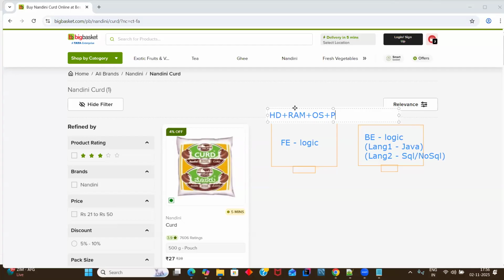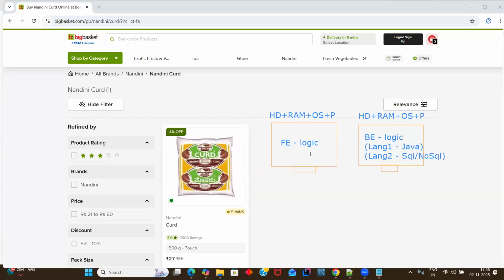Hard disk is your memory. RAM is a primary memory. And then the operating system and processor. Similarly, the same laptop configuration may be given to the backend people also. Now, guys, I'm talking about the code. If a task is given to you, you'll start writing the code, it could be front end or back end. Correct? Now you write your code on your laptop.